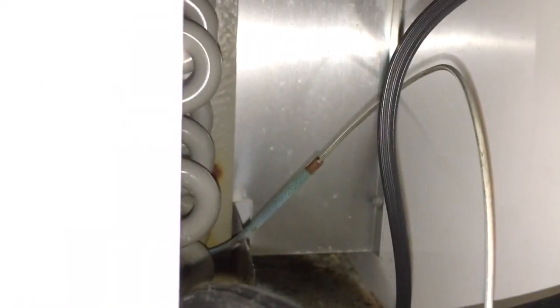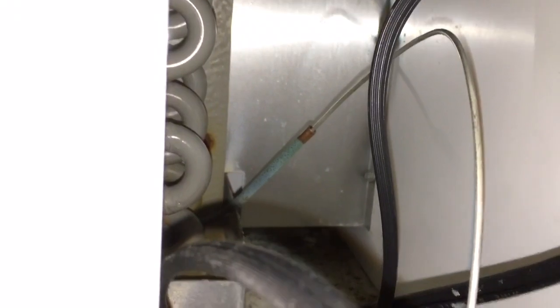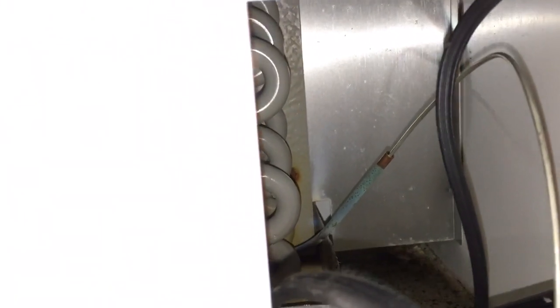Put the other one in — it goes back in there. You can see the temperature probe setup. All you do is pull the capillary tube — you can see where the capillary tube from the temperature controller goes into that piece of quarter-inch copper tubing. You just pull the capillary tubing out of that quarter-inch and reinsert the new one, sticking it all the way in. Don't put any oil or grease on it — that's how it conducts the temperature. You could put thermal grease on it if you have any; that'll make it a little slippery going in. Sticking a capillary tube in a dry hole can sometimes be difficult to push in.